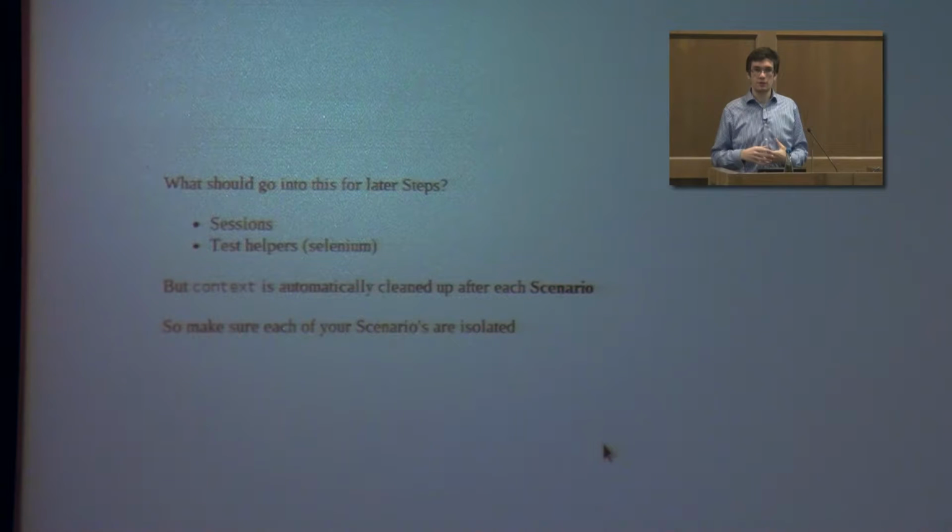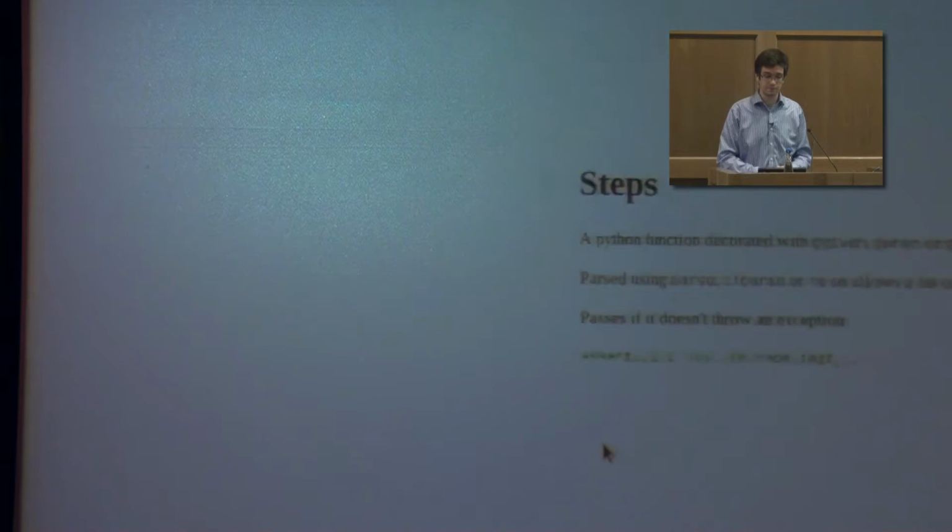So context is a great thing, but it can also be misused and run you into a lot of problems. I would recommend that you don't go putting absolutely everything into it. It's passed from step to step and cleared up at the end of every scenario, so I wouldn't rely on it too much being there, and make sure you only use it for short periods of time. Otherwise you will end up like the multi-processing or multi-threading example yesterday, with deadlocks of things trying to look for things that aren't there or that got cleaned up by something else. So keep it simple and you'll run into a lot fewer problems.